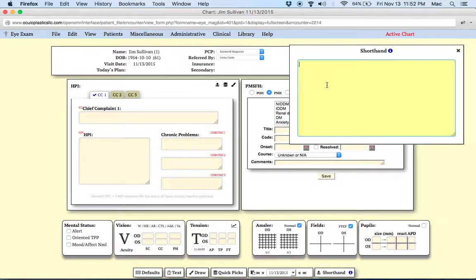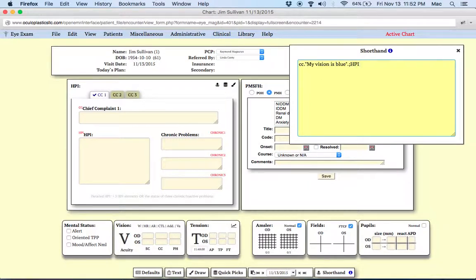So let's start documenting this patient. Chief complaint, we'll do in quotes because it's the patient. My vision is blue. And we're going to end that with a semicolon because that's the end of the chief complaint.